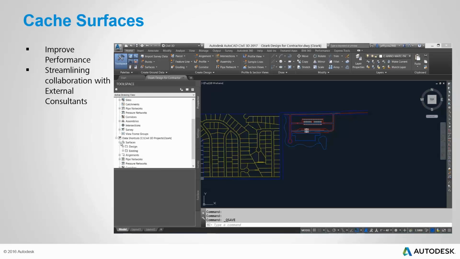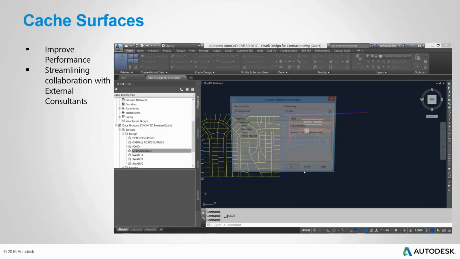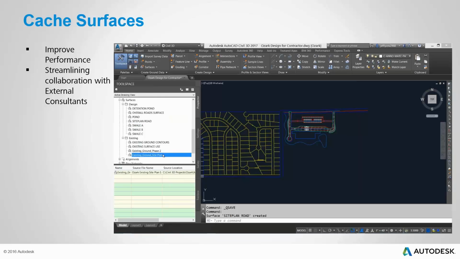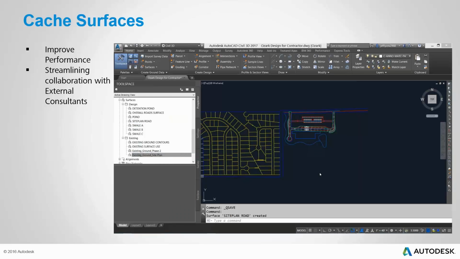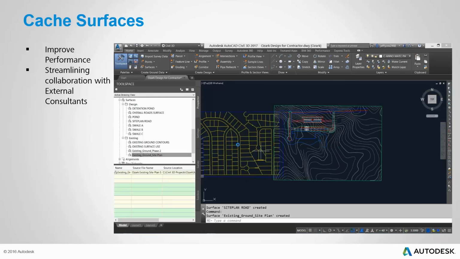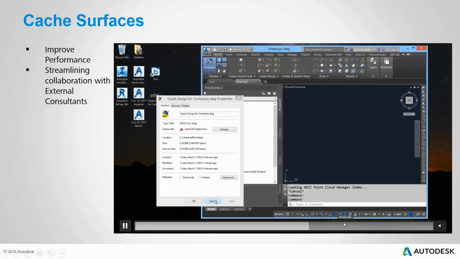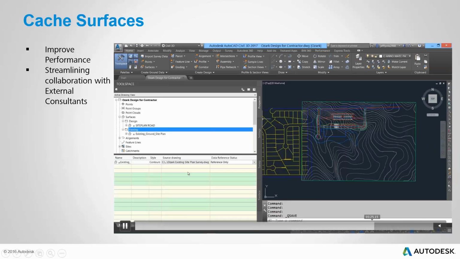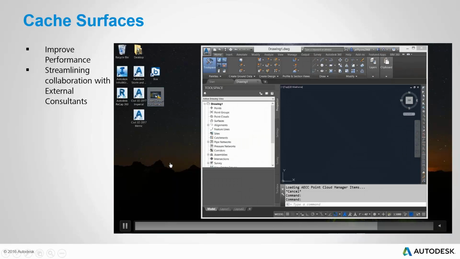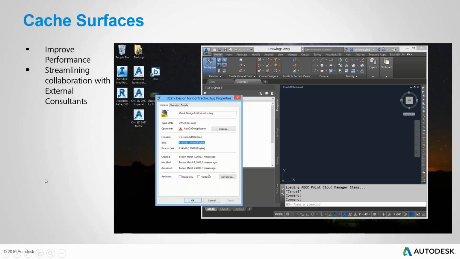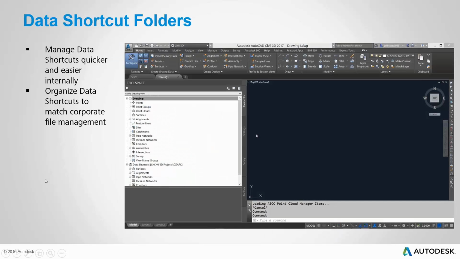The other thing is if I give my file to somebody downstream and they don't have all of those references, I'm still going to be able to see the surface. If I bring it up to BIM 360 Glue, or put it onto A360, just the file without the data references, I'm going to have visual fidelity. I'm not going to lose any of those graphics. Wherever I save this file, whether I have that source data or not, I'm going to be able to see the object. So that's a big change in capability.